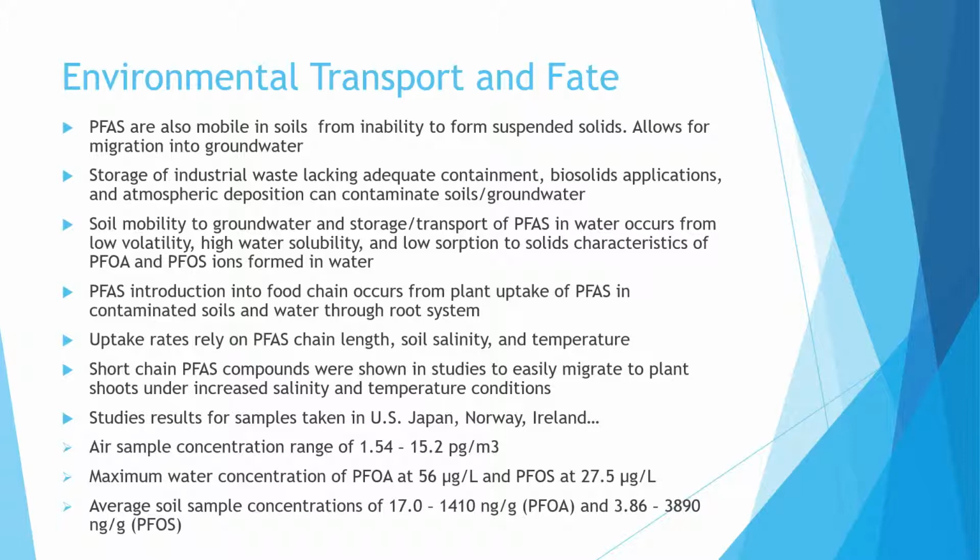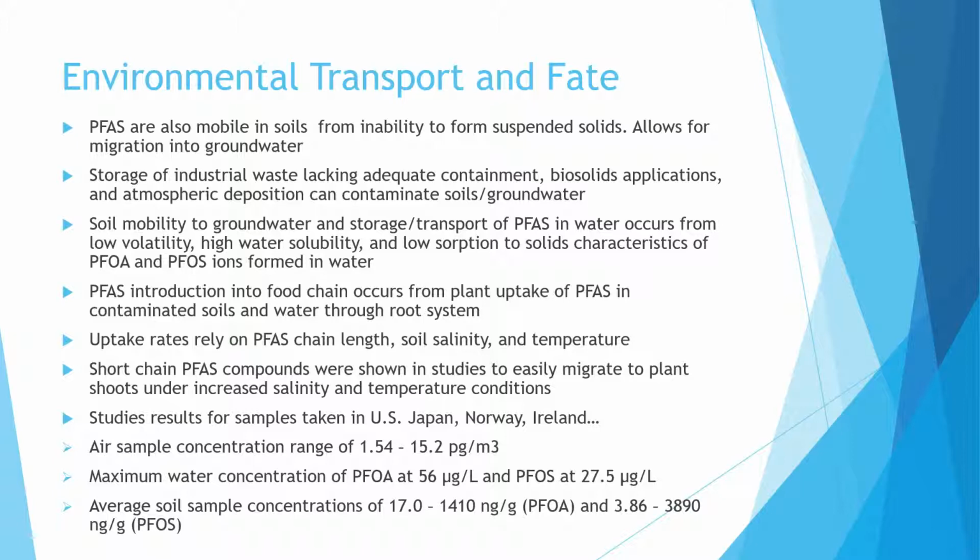Some sources of contamination in soils could be storage of industrial waste lacking adequate containment and biosolids applications from wastewater treatment, and atmospheric deposition can also contaminate soils and groundwater. The soil mobility and transport in water, both of those characteristics of PFAS, usually come from their physical properties: low volatility, high water solubility, and low absorption to solids. This allows them to move through soils and water quickly and to bioaccumulate and collect.